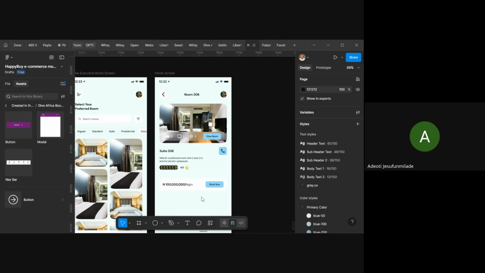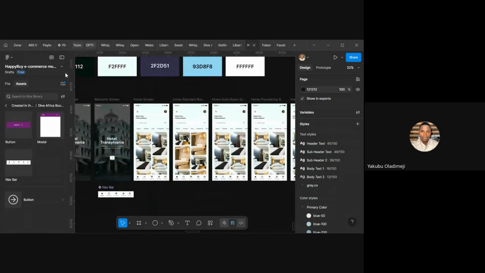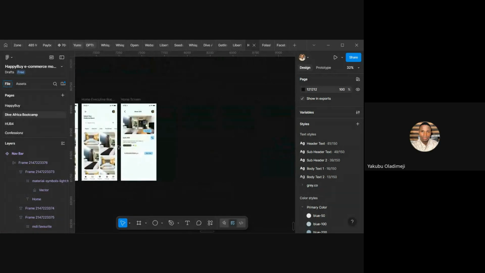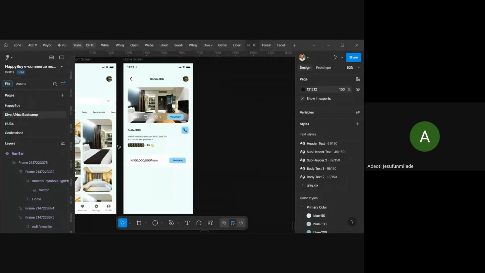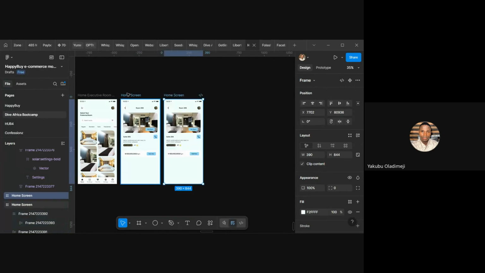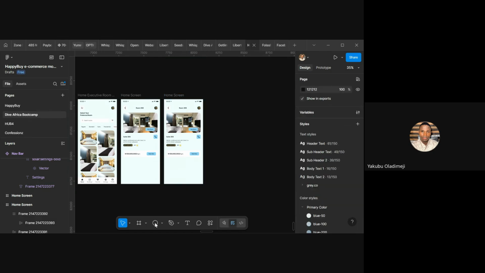Sir, please let us go and digest that one. Let's just do the last screen. Don't worry. Either you design more than 20 screens. Okay.